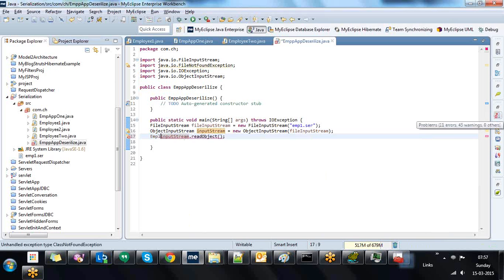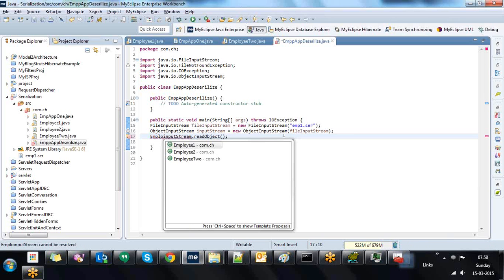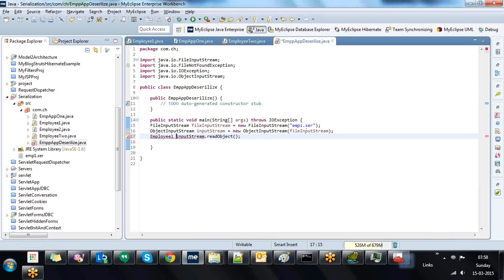I'm going to make it the employee1 object because we already transferred the employee1 object to the ser file. So I typecast it to Employee1.